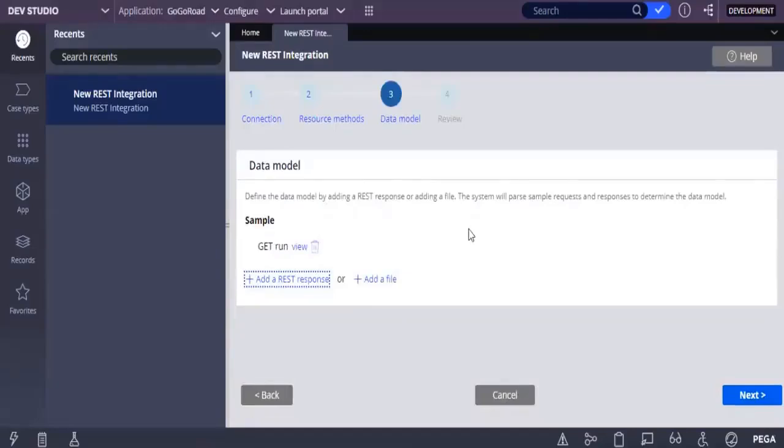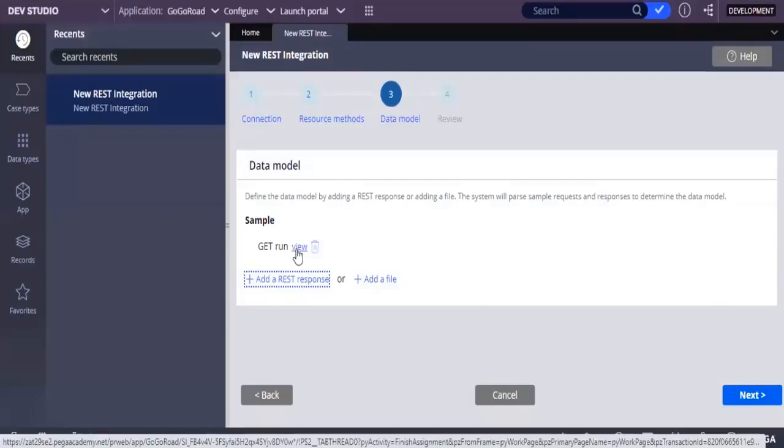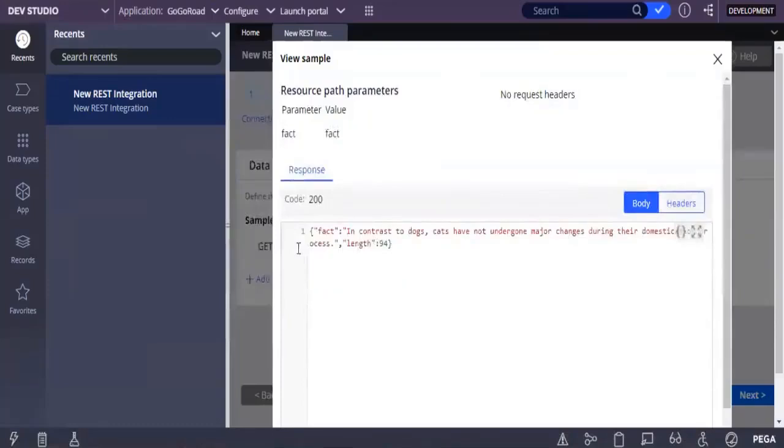See, now it got a sample file. That file is in JSON format, right? You can click on that file again here. View. JSON format, this is not XML format. You are getting a response in JSON format.